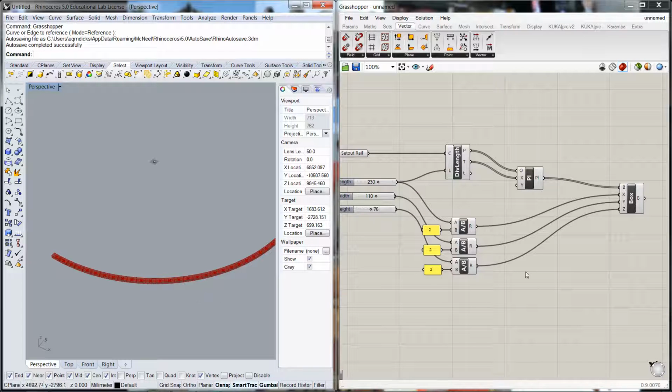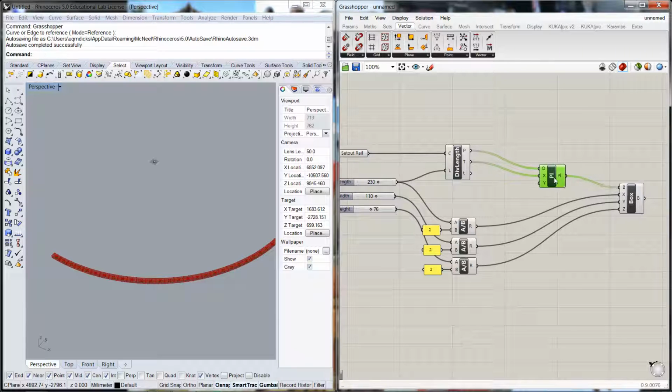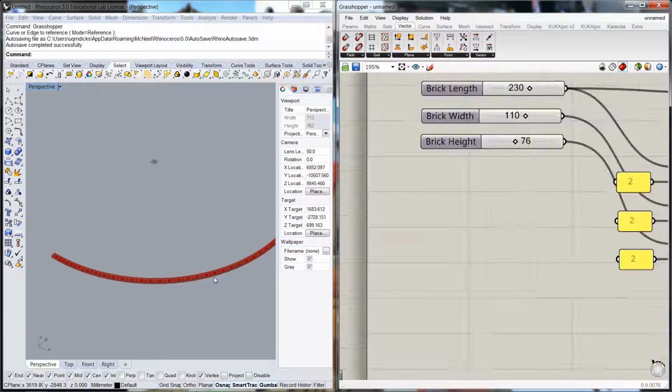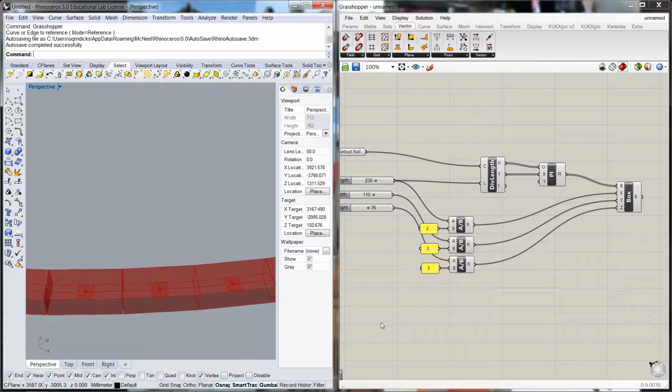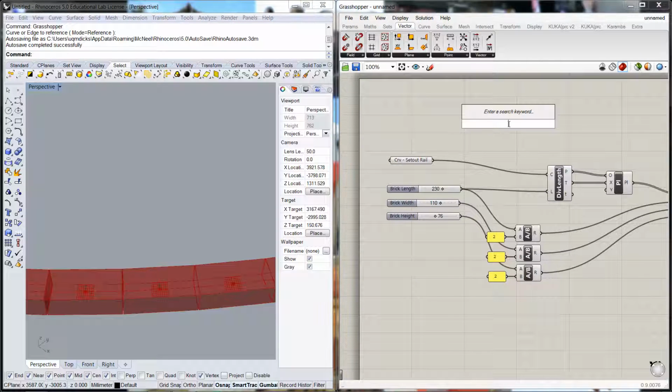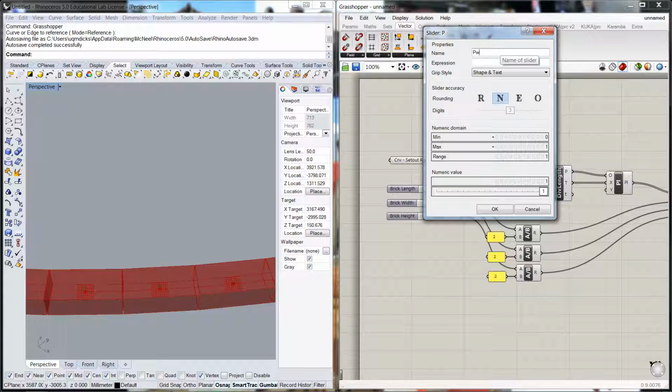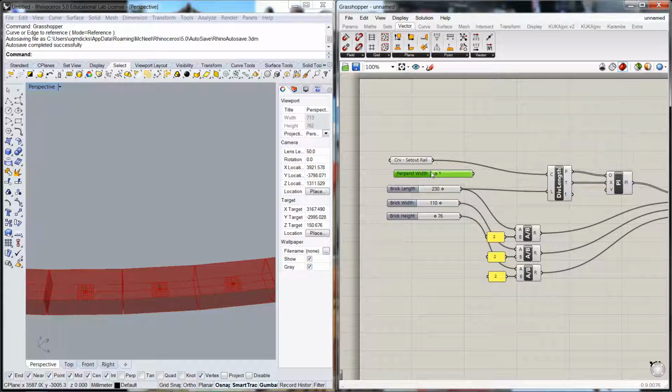Now we're almost there, but the one thing that we want to do is to add in the space for the mortar, because at the moment the bricks are just crashing into one another. So to do that, we're just going to add in a variable number slider, and we're going to call that the perpend width, and we're going to give it a maximum range of 0 to 20 mils. So that's the thickness of the vertical mortar joints. We'll pop that in there.